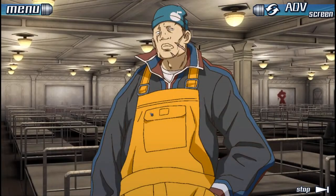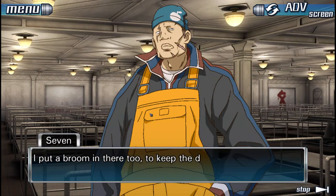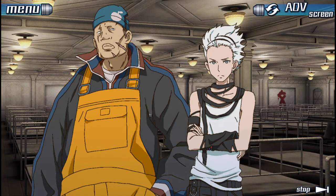Where is he? Can they just do that? Can they, like, go through and not activate the thing and then not get blowed up? I thought that was, like, against the rules, since they're already exited. That means we can get in without going through the numbered door, right? Yeah. Oh, I guess if you just, like, cheat a little bit, it doesn't count.